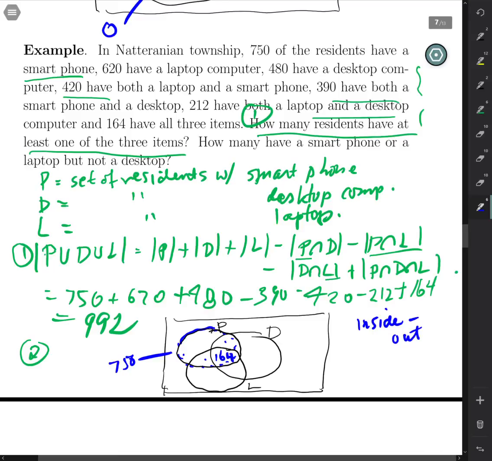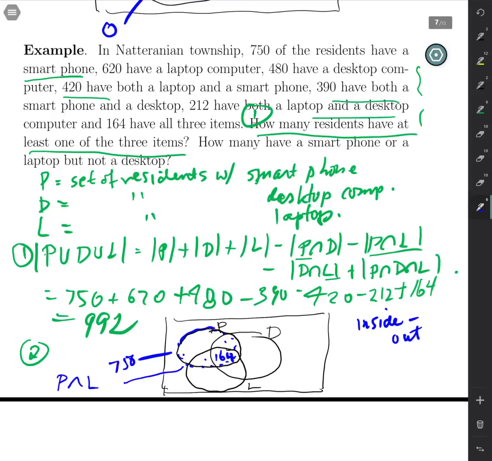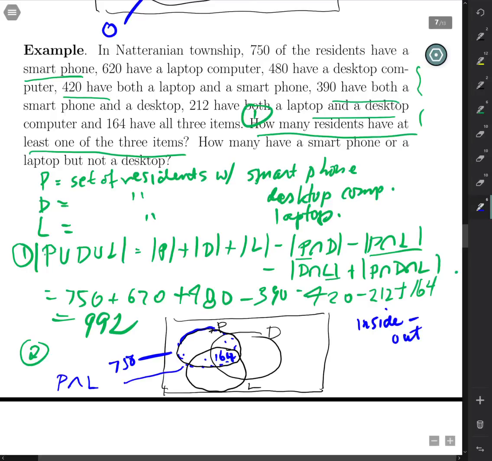Now in each of the intersections of two of them, I know how many those are. Let's make sure I have that right. Phone and desktop is 390, and phone and laptop is 420. That's P intersect L, so there's 420 there.